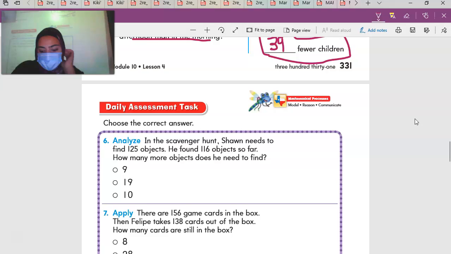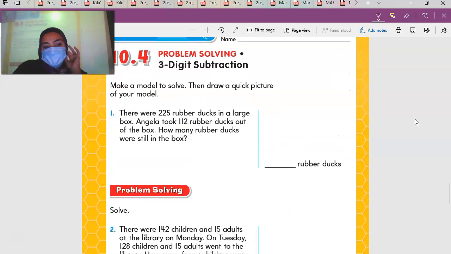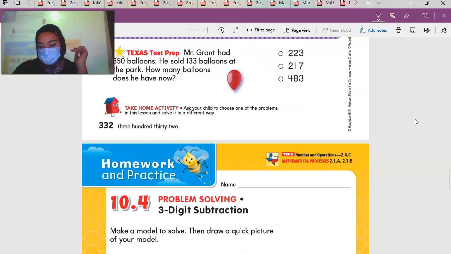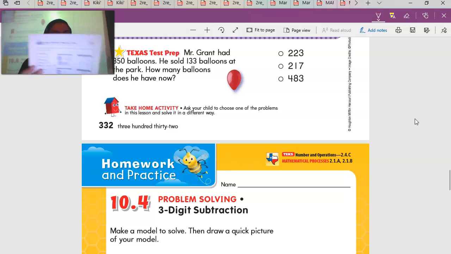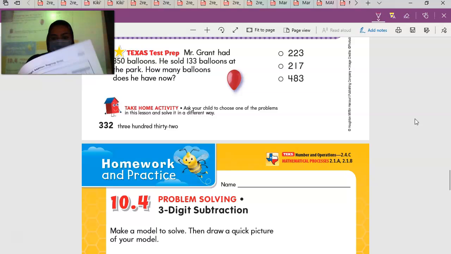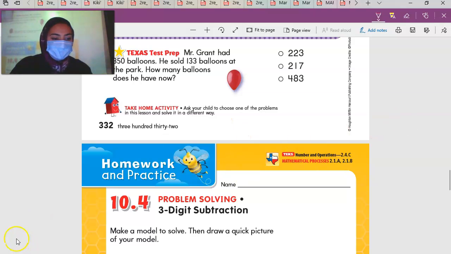All right, you are going to do page 232 through 334 on your own. When you are done, you're going to do lesson 45, 3-digit addition, regrouping ones. That's located inside of your baggie. It should be pretty easy. It's kind of like the one we did yesterday. All right, if you have any questions, let me know. See ya.